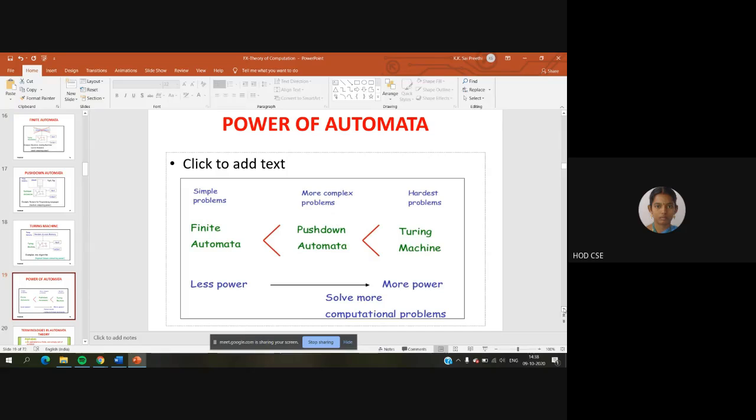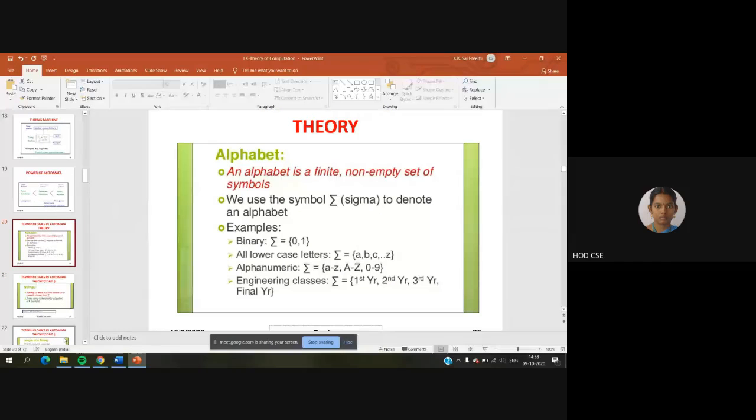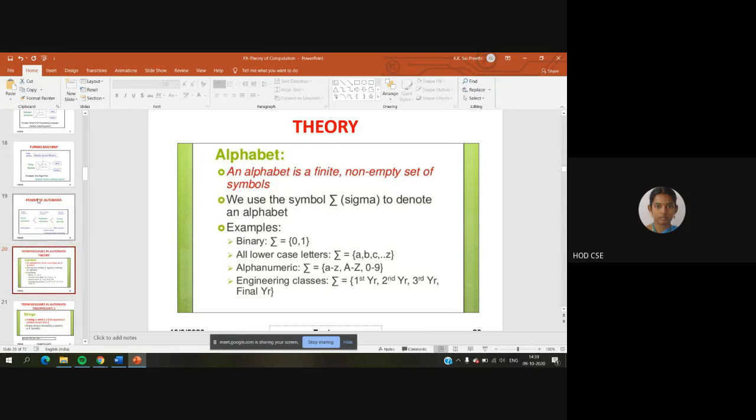So next, we move on to the basic terminologies, because only when you know the terminologies can you read the question. So there are some terminologies you have to be very familiar with. For terminologies in automata theory, the first terminology you have to see is the alphabet. The alphabet is nothing but a finite non-empty set of symbols, which is designated by the symbol sigma. You have to pronounce this as sigma. These are some examples of the alphabet.